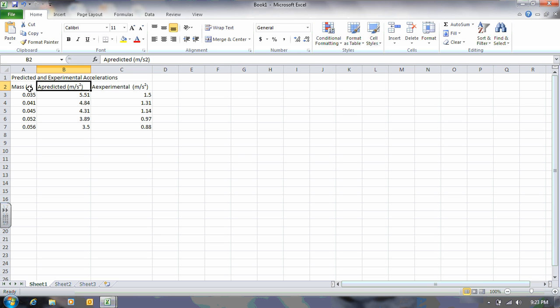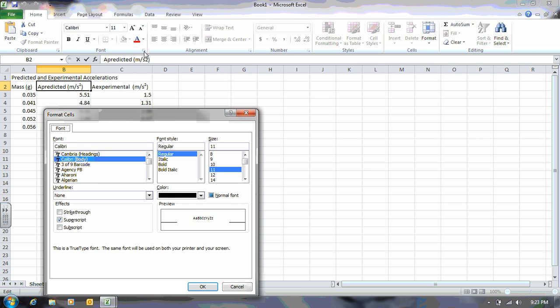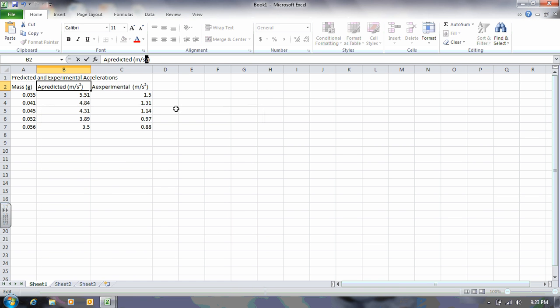One thing I will point out is that I have my units here with whatever I'm measuring. So I have grams with my mass and meters per second squared for each of my accelerations. Some people maybe aren't familiar with how to do superscript to make that second squared. If you highlight that and then on the Home ribbon click the down arrow here, you can click superscript there, and it will make your 2 go up so it's a squared. Okay, you can see I've got those.